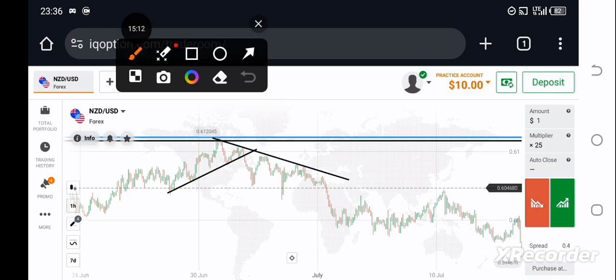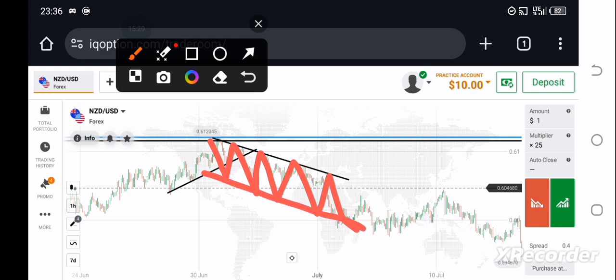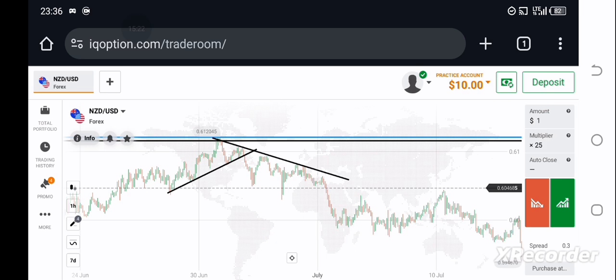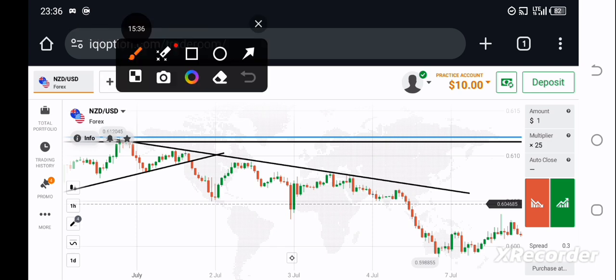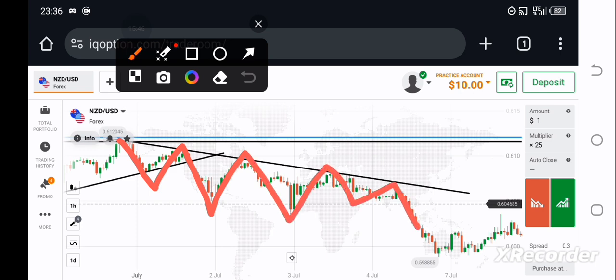So what are you now going to do in this situation? Since you have seen a change of character and the market is now going down, the next thing is for you to look for a lower low to open a position if you want to move with the trend. Or the best thing is to wait for the lower high. By lower high I mean low, high, low, high, low. So you wait for this entry point here.